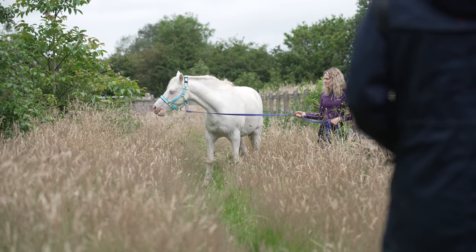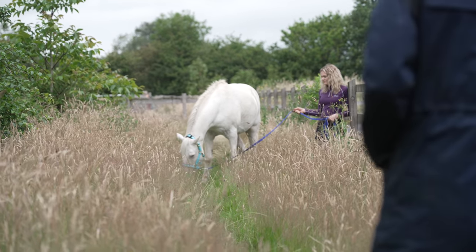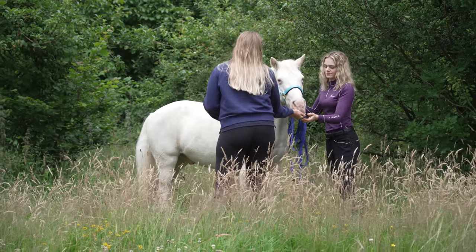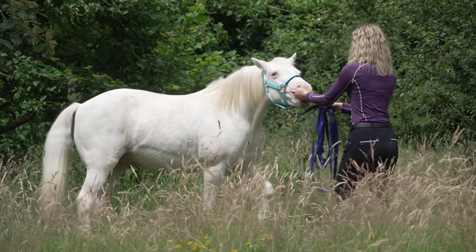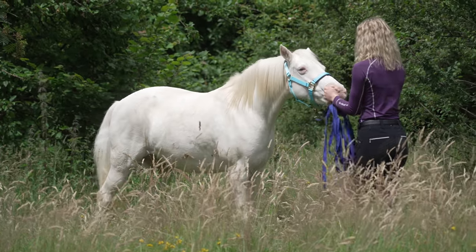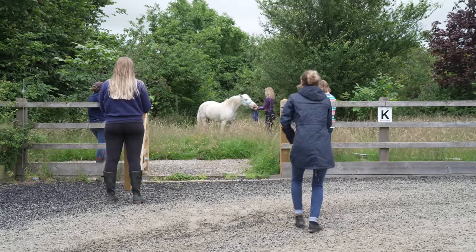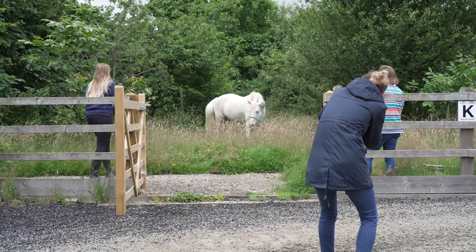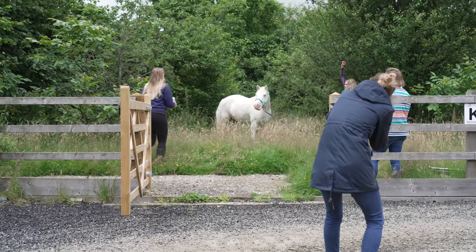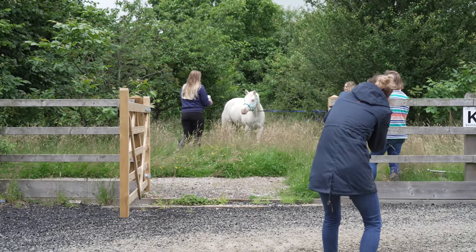For the top secret Mickey photo, I decided to take him to the orchard because I thought the background would be really pretty. However, it was a tiny bit overgrown. So for the photo, I actually had Mickey on a lunge line. This is because I wasn't supposed to be in the photo, so I could quickly run away, and then in the end shot, we'll Photoshop out the lunge line so it'll be like I was never there.